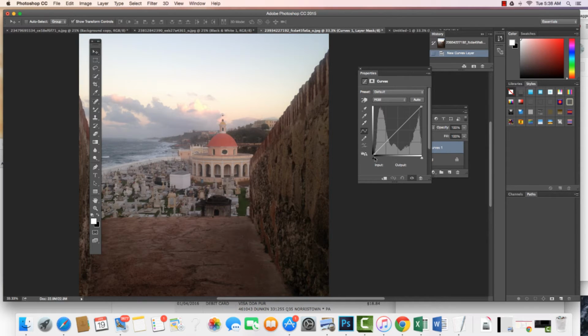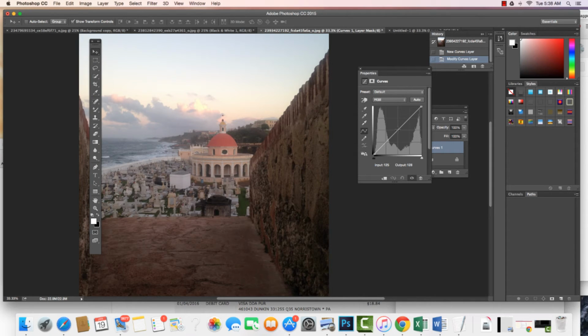So I could come in just like I do with my levels, and I can reset the white point and the black point, which I'm not really even that wild about. I don't even know if I would actually do that. But what I really want to do is come in and see where the value is in the middle values, and I can readjust this.